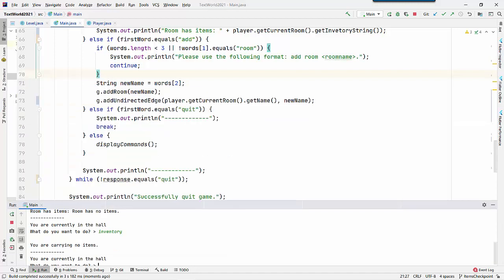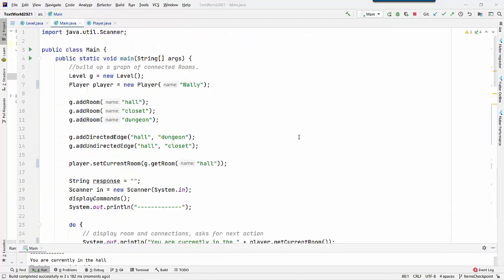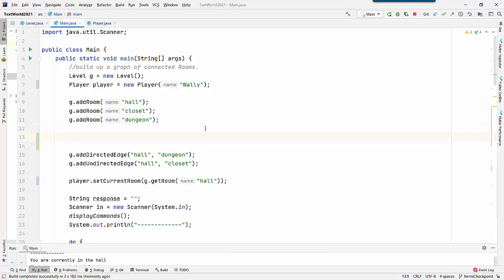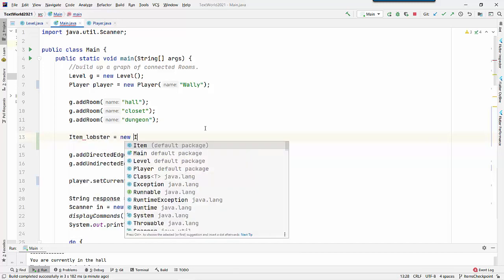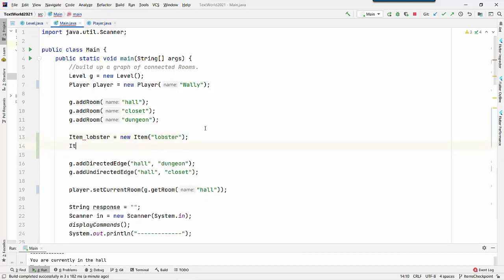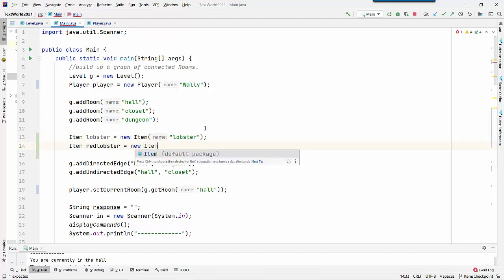Let's make some items now. So up at the very top, let's say item lobster equals new item lobster. Item red lobster equals new item red lobster.